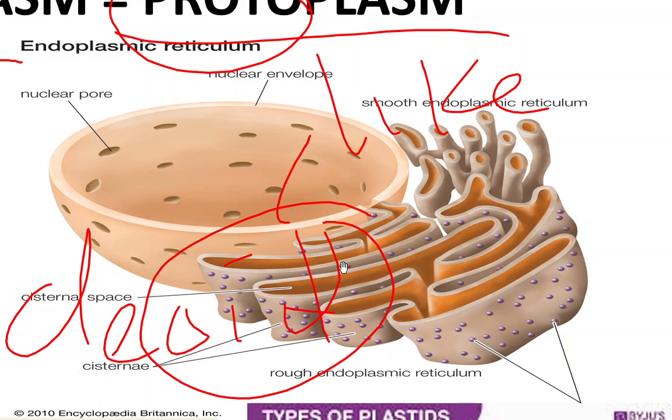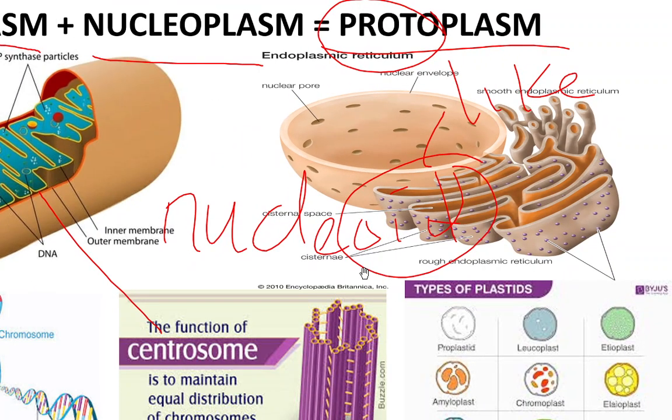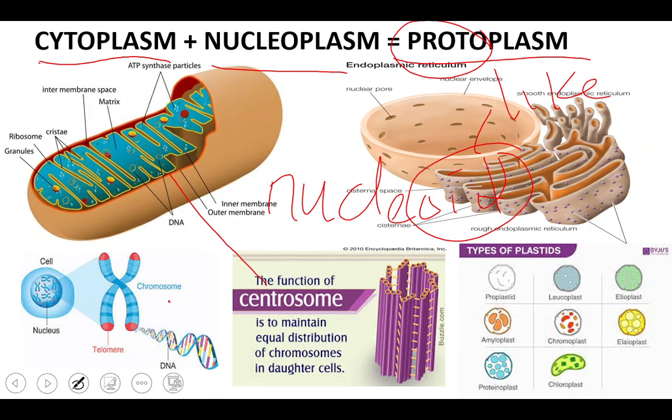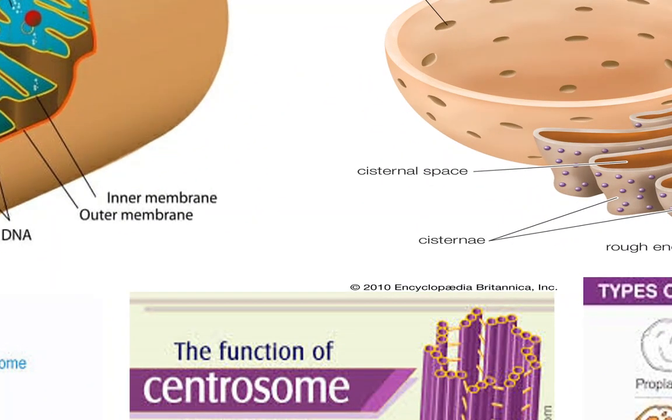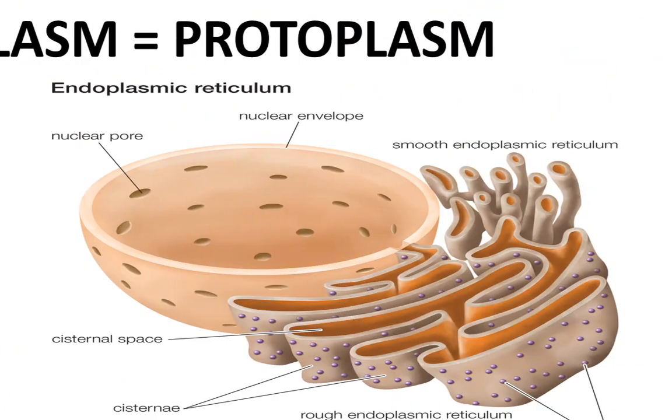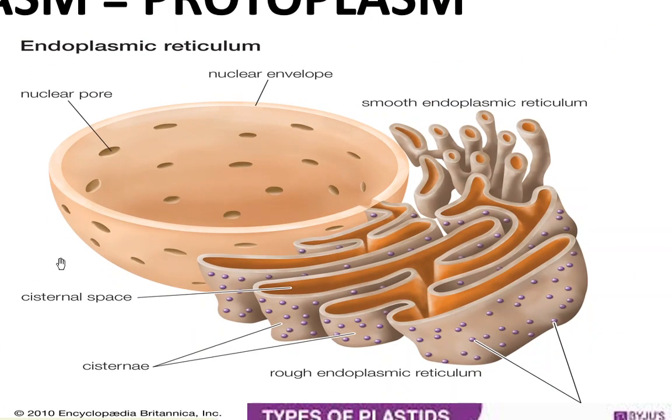So this structure that you are looking at, let me bring it to your view, consists of nucleus, but it is not standalone. It's attached to this membrane. This membrane is an extension of the nucleus. This membrane comes from the nucleus. This whole membrane structure, we call it endoplasmic reticulum.